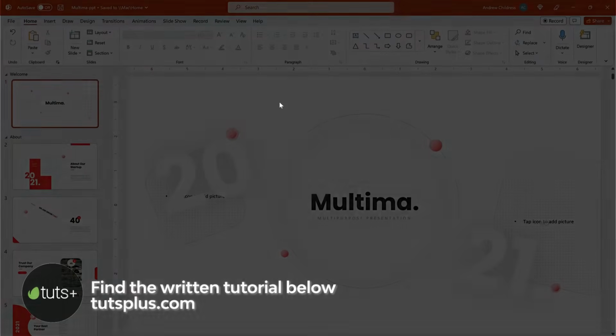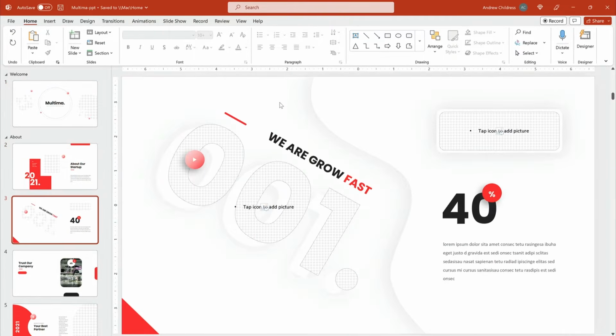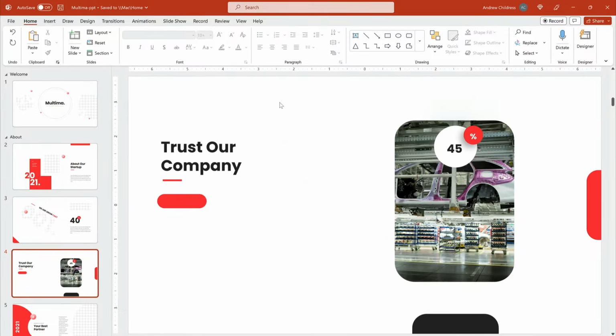I have it downloaded and open here, and as you can see, there are many beautiful slide designs inside. Let's work on slide 4 here and get to work adding a countdown timer in PowerPoint. Now, you really have 3 options here. The first is to use a PowerPoint timer add-in. Add-ins are extensions that you can add to PowerPoint to get new features. Some are free, while some have to be purchased.